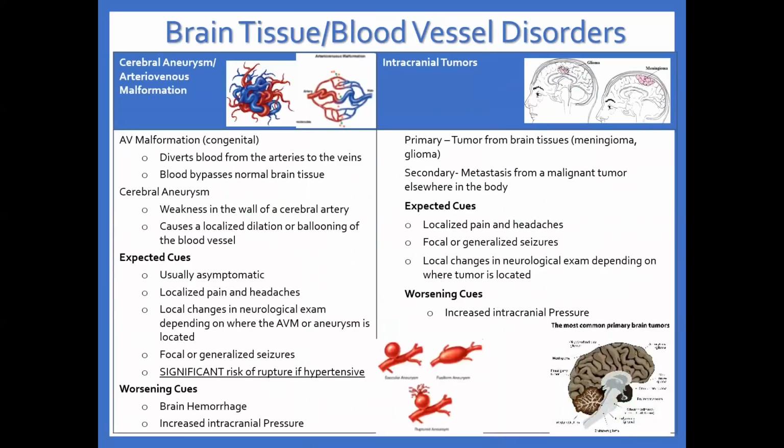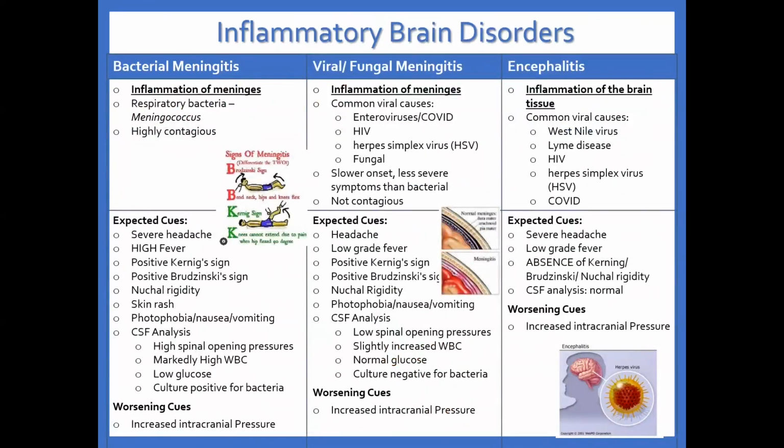But for meningitis, I thought I had the pictures. Oh, the picture's here. So Brudzinski's is where if you pick up, not only do they have nuchal rigidity, which means that their neck is stiff. Well, my neck's stiff on a daily basis, so, okay. Severe headache, I have severe headaches on a daily. So severe headaches and nuchal rigidity, I'll never know if I have meningitis. I have those on a daily basis. Some of us with high stress just live like that. With headaches and nuchal rigidity. That just means your neck is stiff and it doesn't feel like it can move very easily.